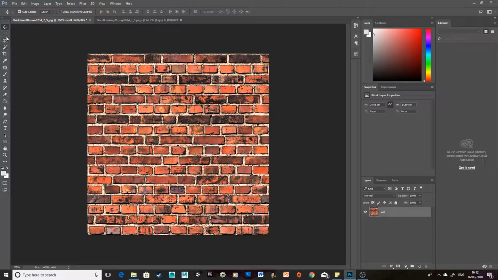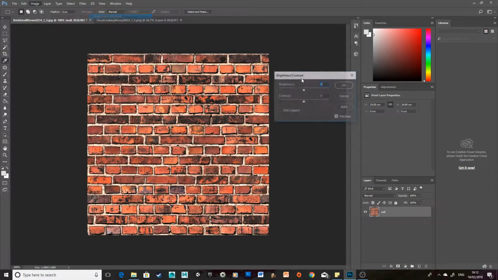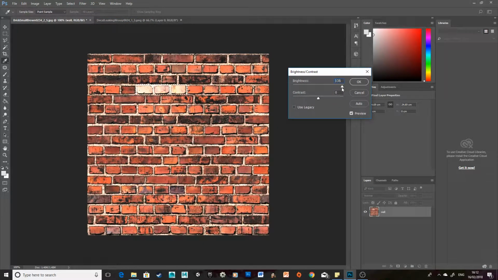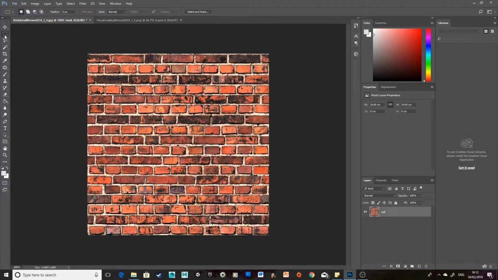Underneath that are the marquee tools or the selection tools. These 3 here basically let you select certain areas of an image in which you can edit just that specific selection. So for instance, if I just click on this right now, hover over, say, these 3 bricks, and quickly go to image adjustments, you can see right now that I'm increasing and decreasing the brightness and contrast, and it's only affecting what's currently selected. It doesn't affect the rest of the image, it only affects what's currently selected.